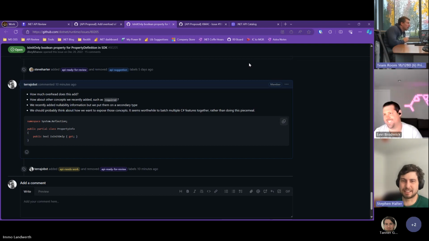Wait, I'm not sure what you're talking about here. You're saying that people who would want to use this property info API would need to understand modrecs to use it? Why? That's the definition of a modrec, right? Modrec means a required modifier. So the calling convention is, unless you understand what the modrec means, you're not supposed to call the API, because you're not able to reason about what the requirements of the API are, because you didn't validate it correctly.